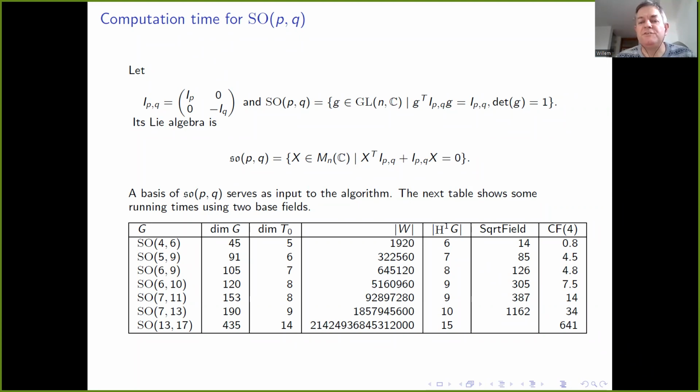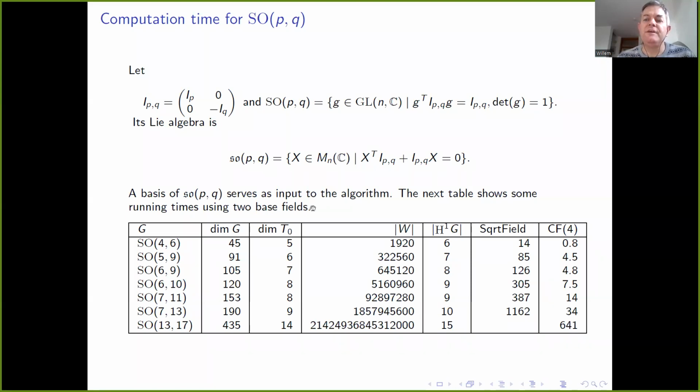And we have permutations, and we compute the action of these permutations on the H1 of T0. Sorry, on the H1 of T, really, which is the maximal torus containing T0. And then computing the orbits for GAP is very easy. So that's a good thing about GAP. And the parameter actually which does play a role is this dim of T0 here, because that's the compact part of the torus.